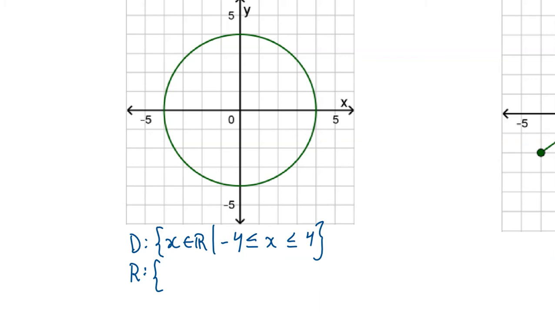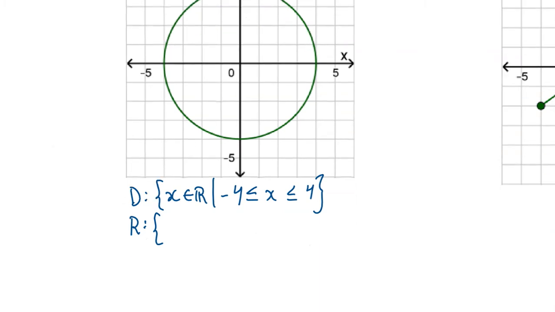What about the range? Any y values that this can't be, or does it go forever up and forever down? Same thing. It's always between -4 and 4. So we would write it the same way, but with a y. But y is still between -4 and 4 in my answer.